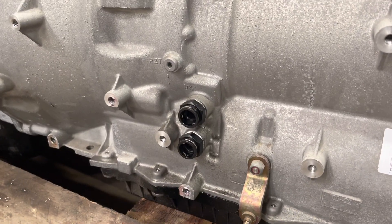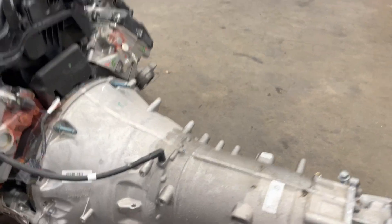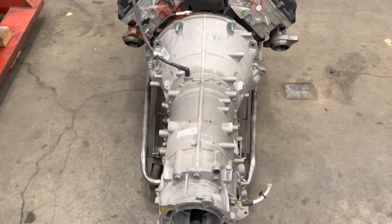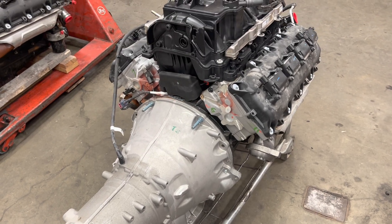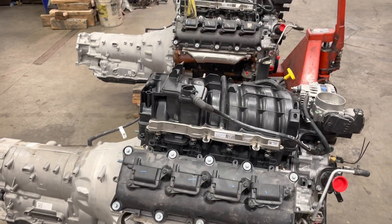The fittings are already threaded in — we pretty much do that to all of them when they show up. These are awesome engines, there are a lot of them out there. This one has all the fittings done, starter's in — this thing is getting ready to go, almost ready to pop it in. So that's a walk-around on these late-model 2021 engines with an HP70. HP70 is where it's at — HP75s we're working on, not quite there yet, but we're almost there. Jeep Speed Shop out.